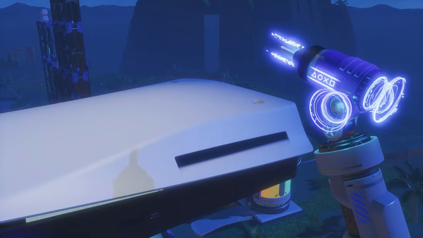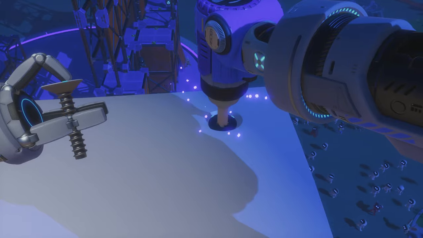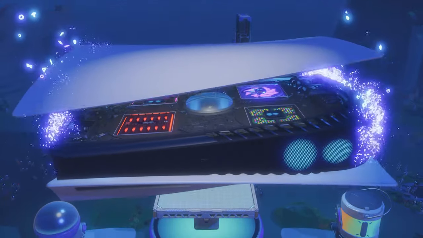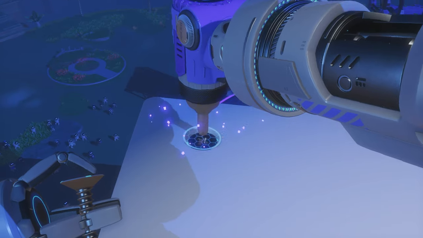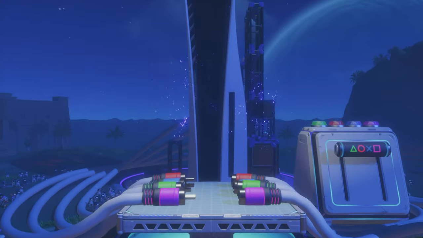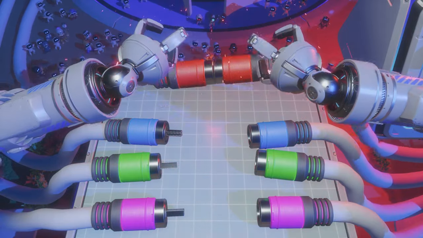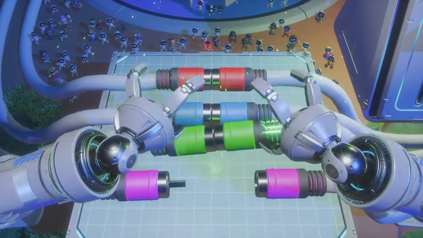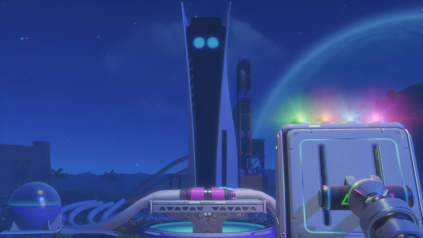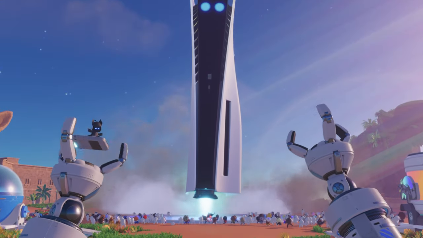At least we got the disc version. There we go, screw all these suckers in. That's one side. There we go. Whoa, we'll connect the cables. It's like a PS2. There we go, press them at the same time. There we go. Boom. Look at that. All we need now is the CPU. It's up and running though.